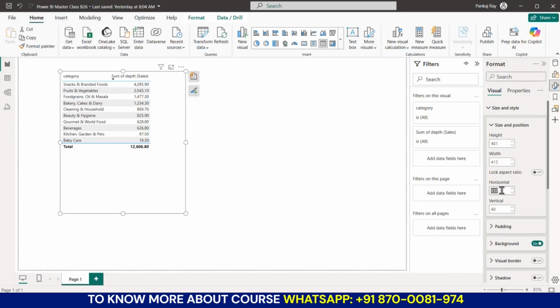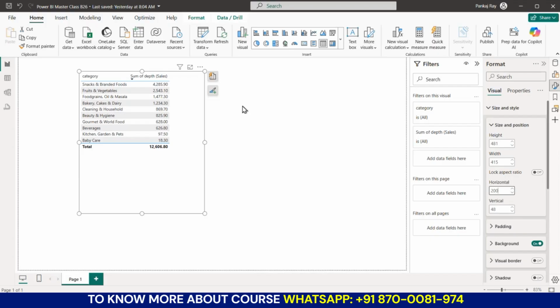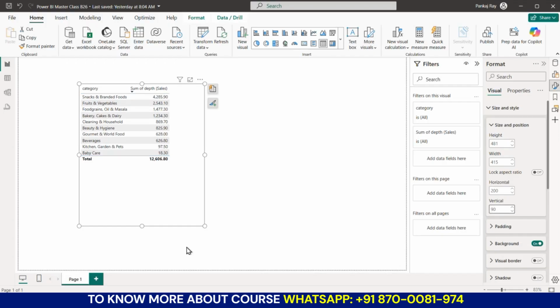Here I can set horizontal position, for example, 137. If I make this 200, it will move horizontally. Similarly, if I need to adjust vertically, suppose I make it 90, then it will move. This is how I can control size and position here.